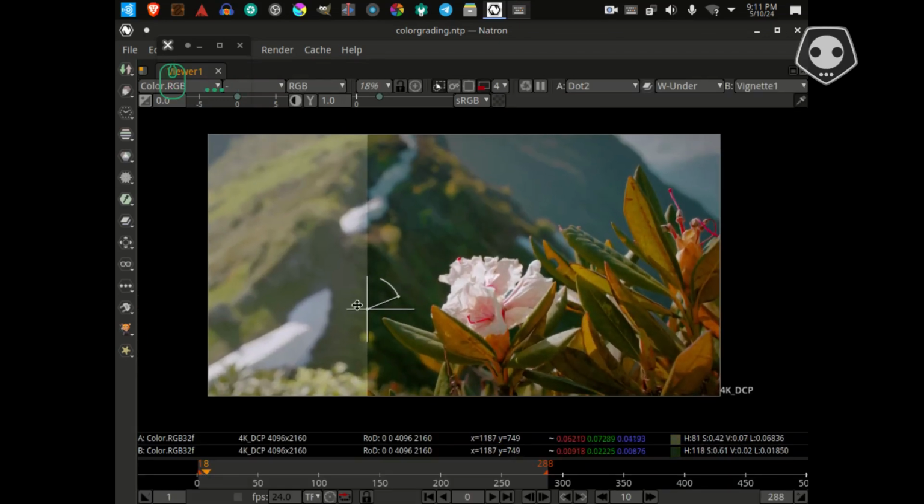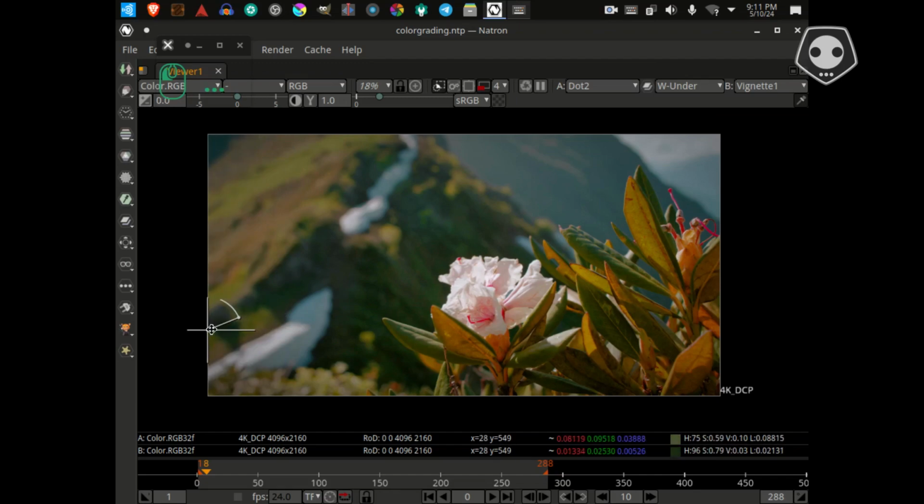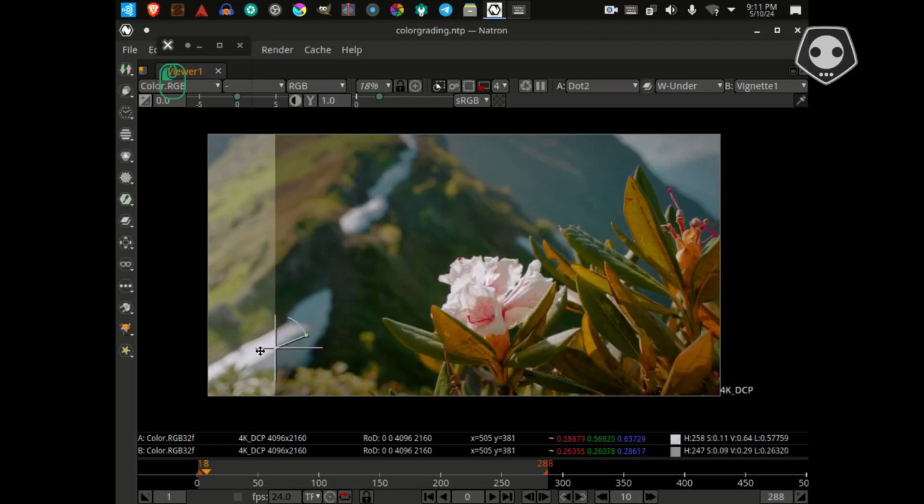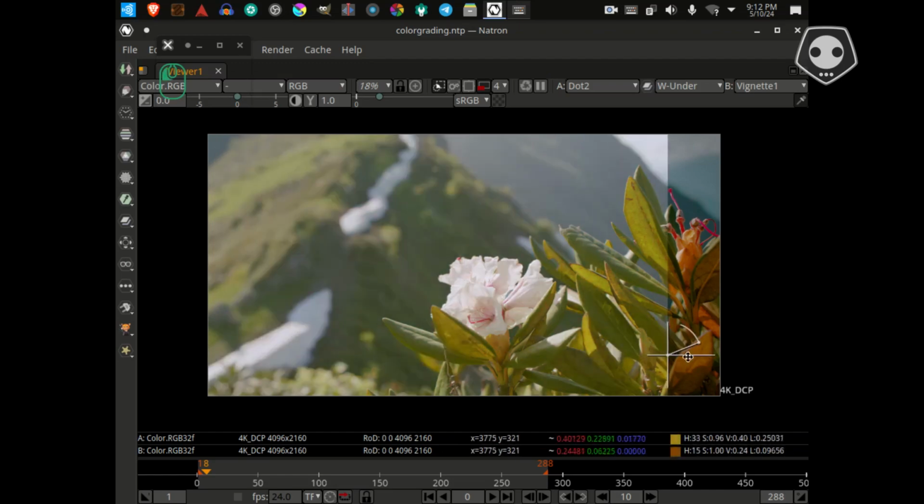You can see the result. This is the result after grading, and this is before grading, the direct log footage, and this is the final finished footage after grading.